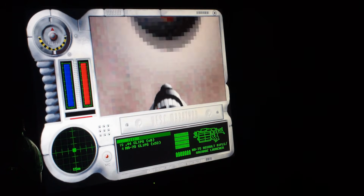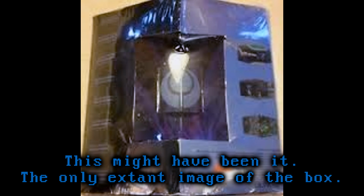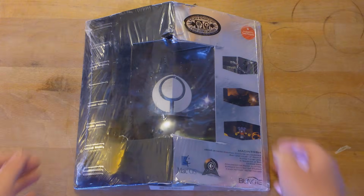When pre-orders finally did ship, the first run was 4 floppies and a manual shrink-wrapped together, denying gamers, at least initially, of the gorgeous box. I don't have one. I saw one on eBay once going for $400. It's a good thing I can't find it anymore because it would be hard to resist and harder to afford.